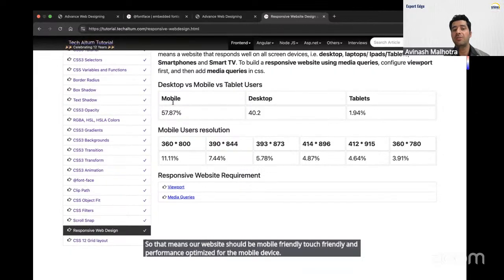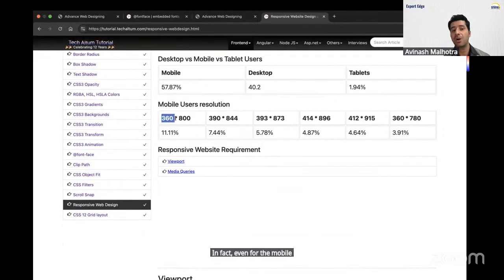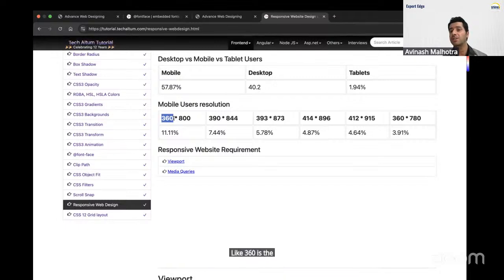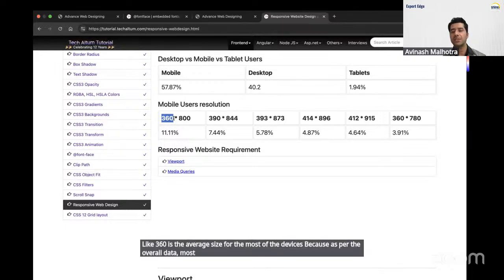In fact, even for mobile, I still recommend always checking the lowest visible screen size. Like 360 is the average size for most devices, because as per world data, the average smartphone price worldwide is below $200, which means around 16 to 17,000 in India. For them, the screen resolution is 360.